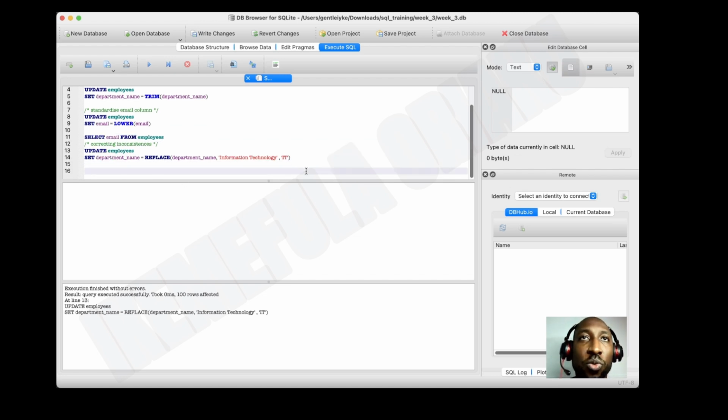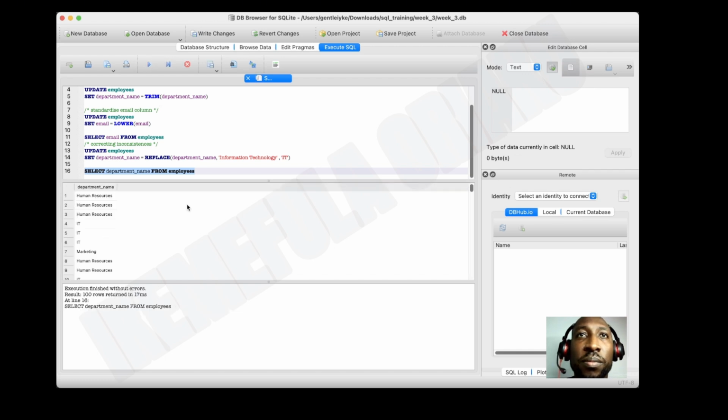It won't show us a result, so we still need to go back and select. This time I'm going to select department names. Just copy this and paste, and then run this. So we have all IT, and no information technology anywhere. So that is that for this.